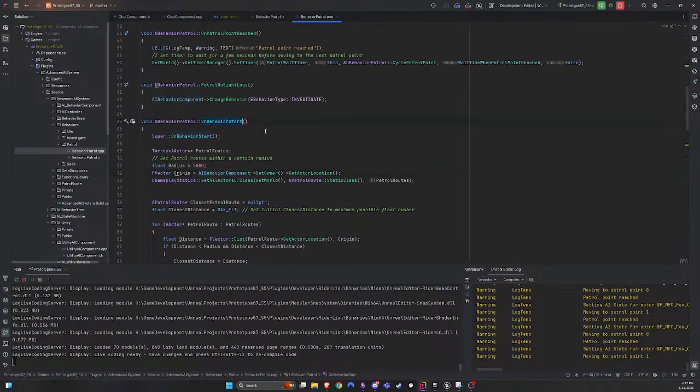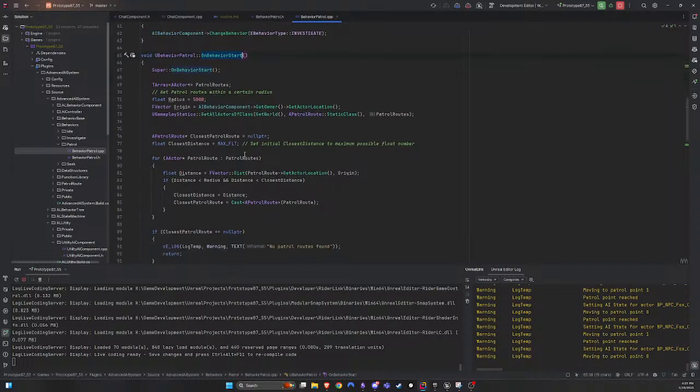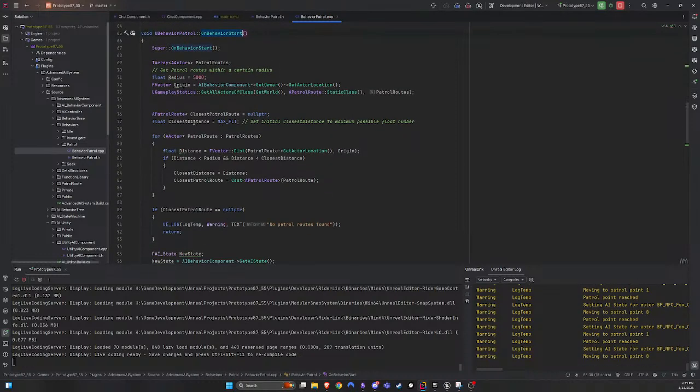I go to on behavior start for the patrol behavior, which is just basically a derived class of UObject. Let's see. We get actors of all class, the patrol route. We store that in an array right here of actors. And then for each of those actors, which we know is an actor, we alias as patrol route.